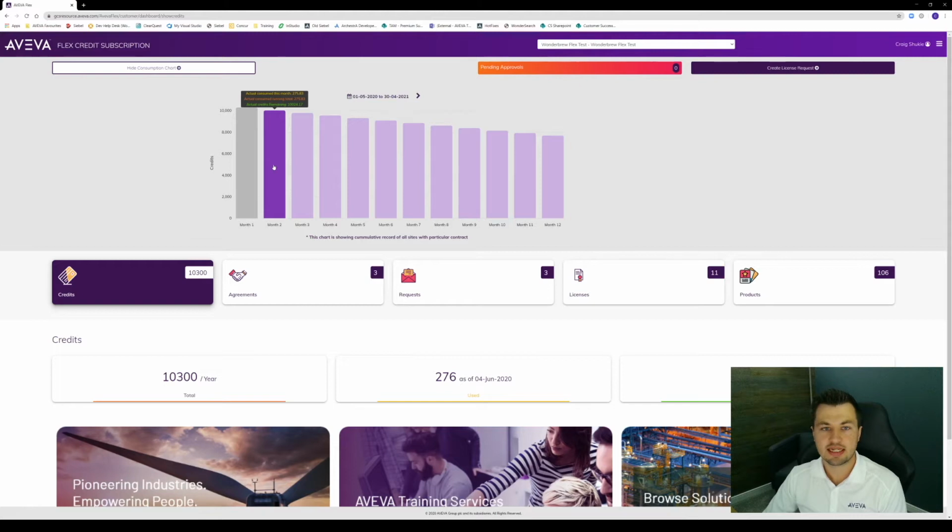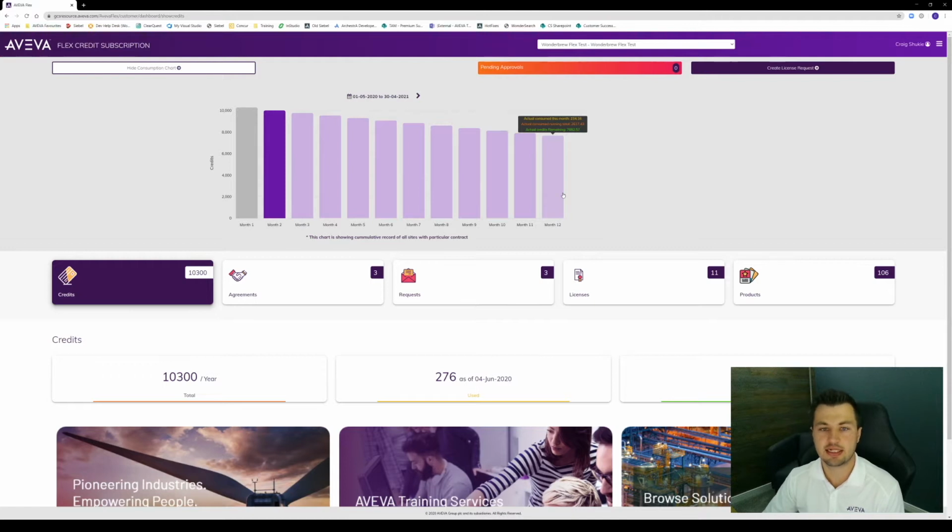What the tool does is take the data based on the total number of licenses that you have requested and out at this moment in time, and applies that over each calendar month so that you're able to preview and predict if you're going to have sufficient credits to run the software that you've currently got out for the rest of your contractual period. As we can see here, we've got plenty of credits available, and the tool is predicting that by the end of month 12 we'll have a total of 7,682 credits remaining as a leftover balance.